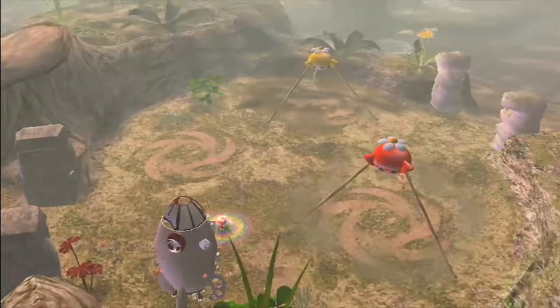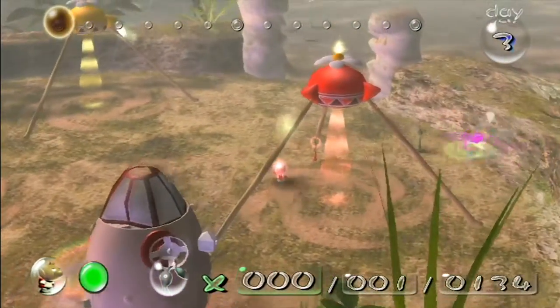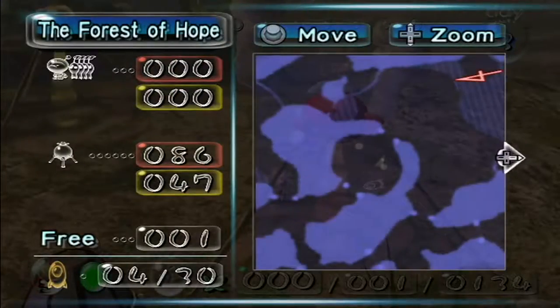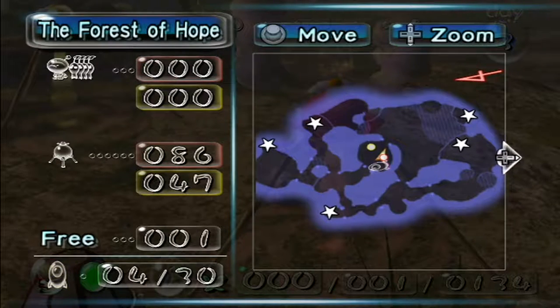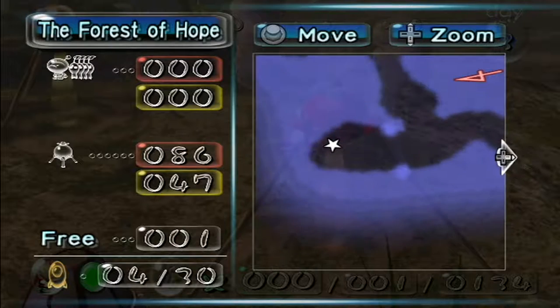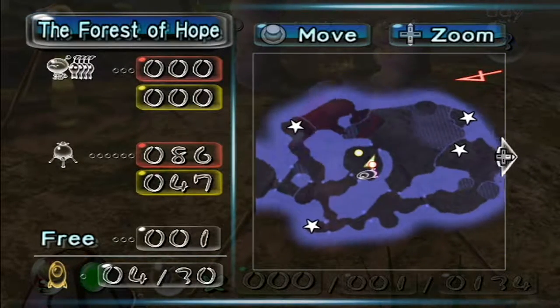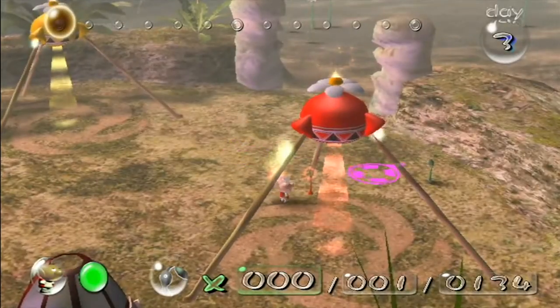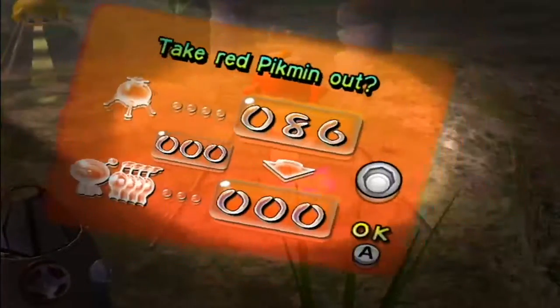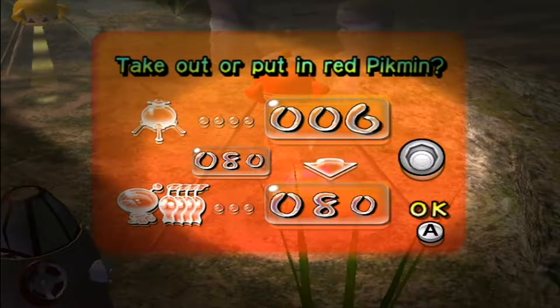There's two that we can get, I believe. We can actually check. We have the Rinskull radar now, which means we can check where ship parts are. So this one we can get, it's just behind a bomb wall there. And this one we can get, it's just behind a wall. The others we need a third type of Pikmin for. So we are limited in what we can do here, but we're gonna do as much as we can.